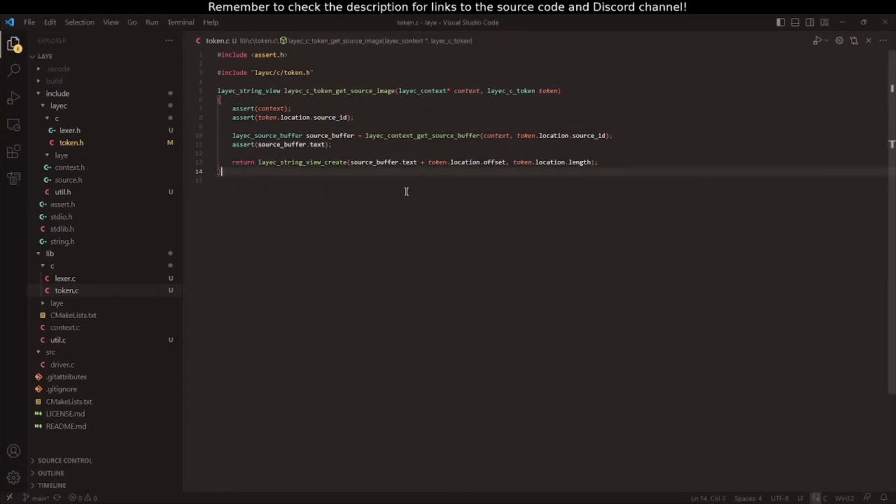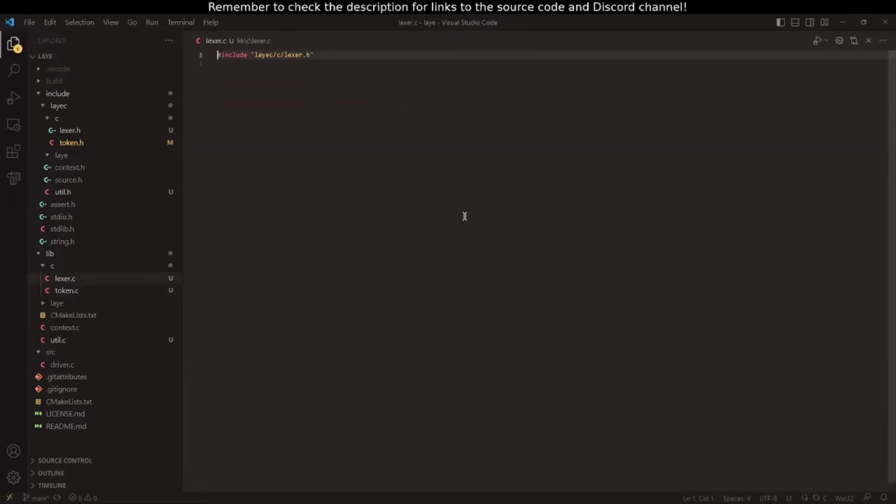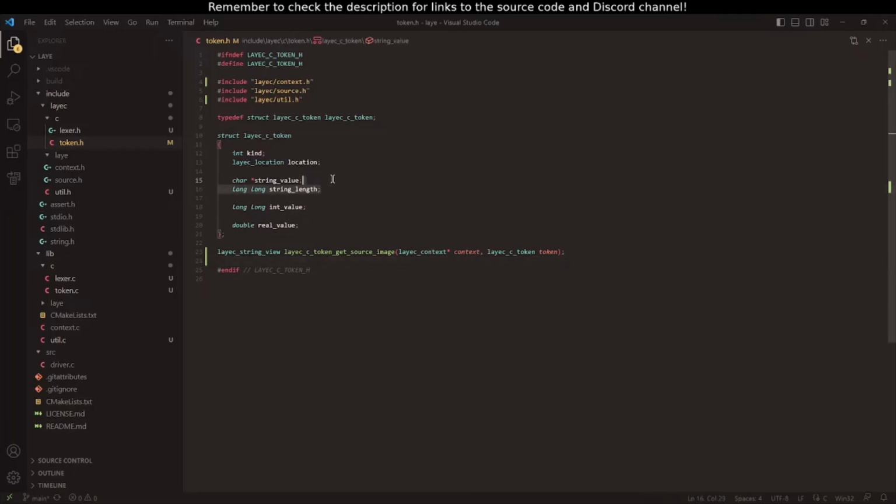Perfect. Cool. Now we can get, I call image the picture of the word basically in the source text, what it looks like before lexing without any processing on it. So in the normal case, we just look it up and get a view on it. No problem. And then we can have a special case in here eventually where we use this, and then this should probably be a view.